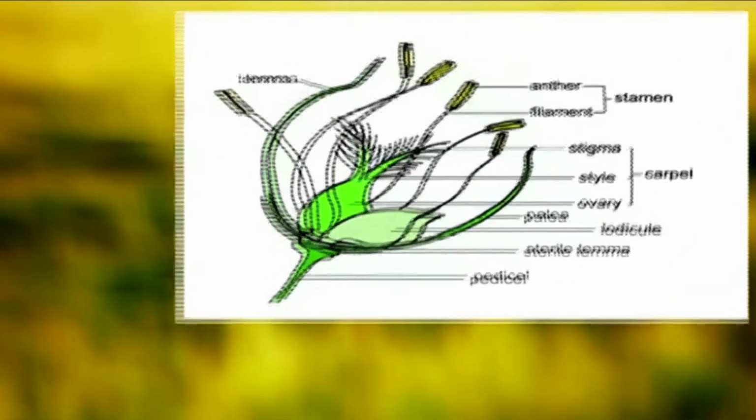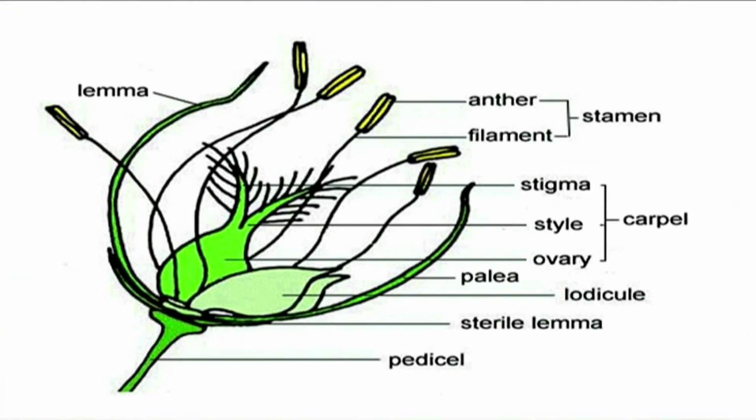Each floret consists of a minute lateral axis with additional bracts. In addition to glumes, we have additional bracts here called lemma and palea, and then it is followed by a flower. The lemma is the lower and the larger bract. It is typically with an odd number of veins. The second bract, what we know as palea, is the upper and smaller one. It's often translucent with two veins, and it is partially enveloped by the lemma.